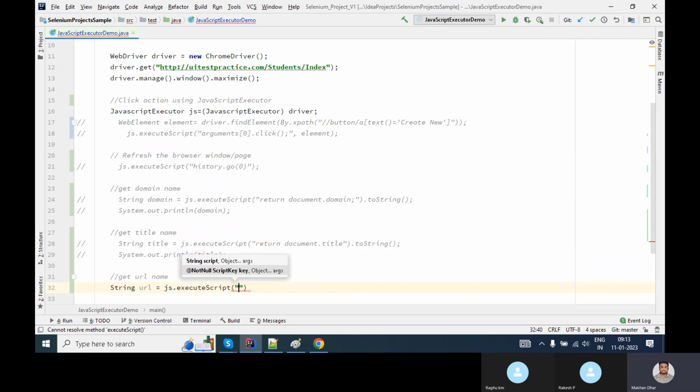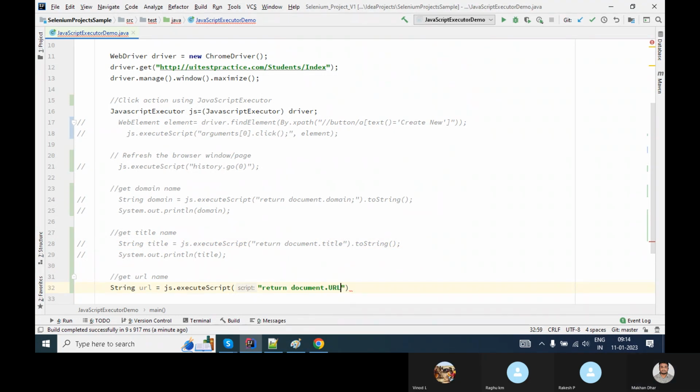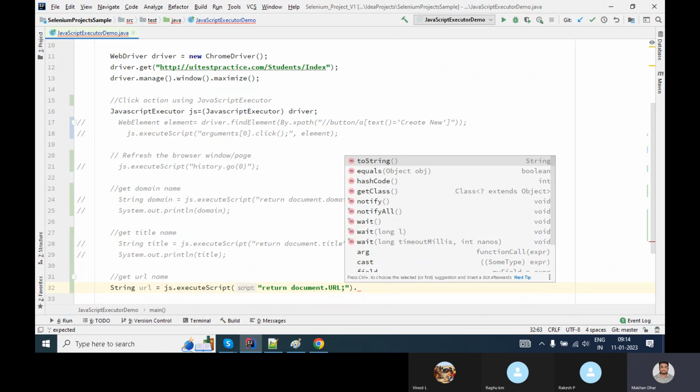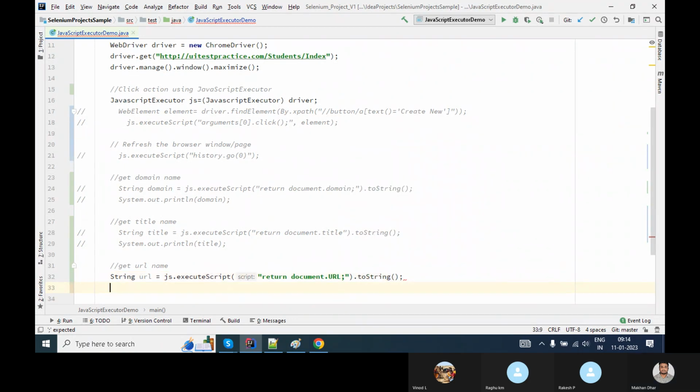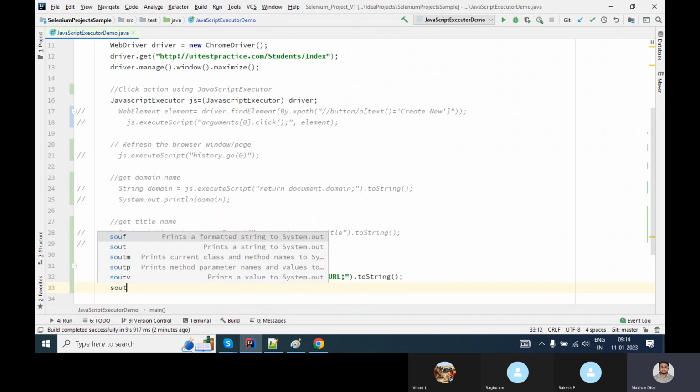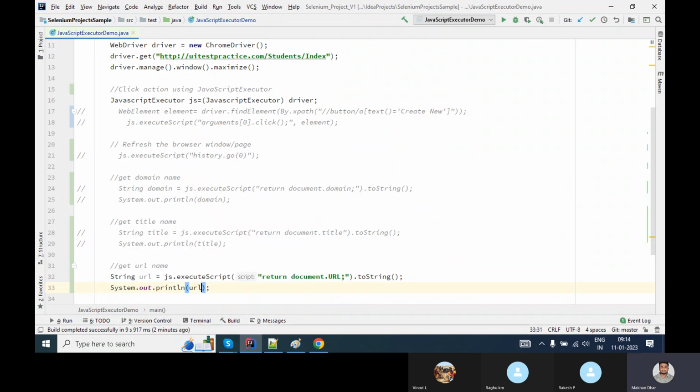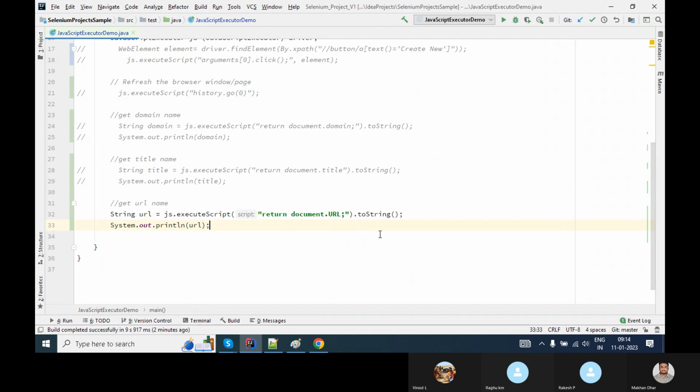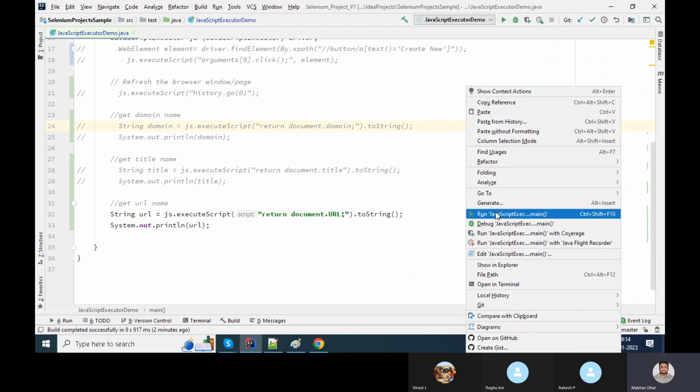And here we again mention, we'll just copy this line till document dot, and here just use URL. That's it. And we are storing to string. Again, we are doing print for URL. Okay, now let's run again.